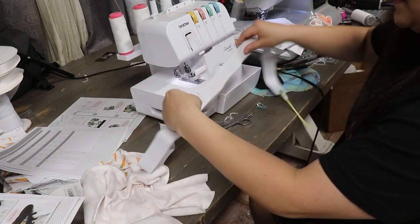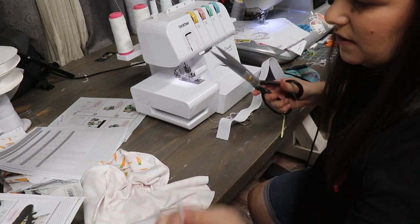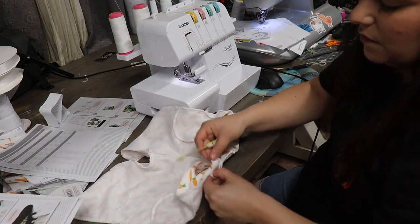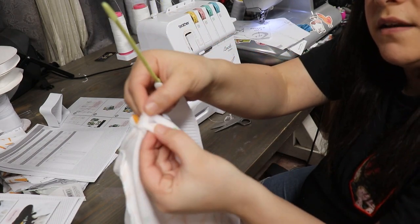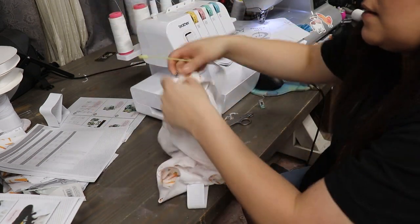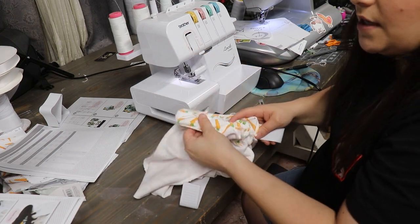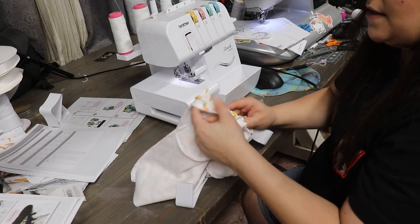Okay, so I just marked 19. I did 19 and a half just because Jackson has a really skinny waist, so it took a little bit off. Now I'm going to put my elastic through the waistband, so you'll have an opening, but you want to make sure that you put it through the waistband. And when you get it through, we're gonna take it back to my sewing machine and stitch these 2 ends of the elastic together.